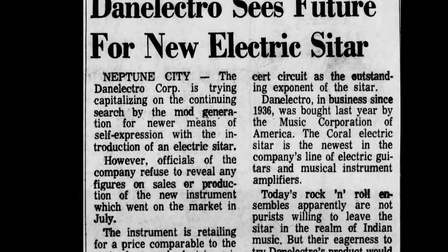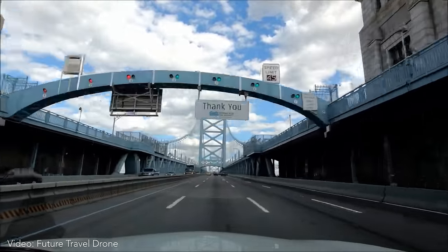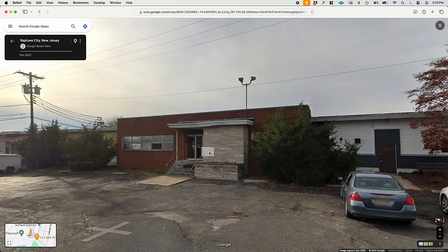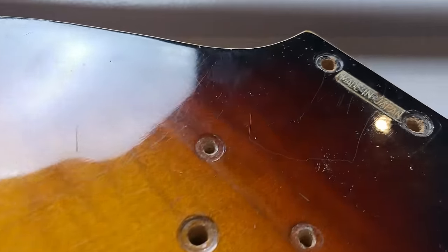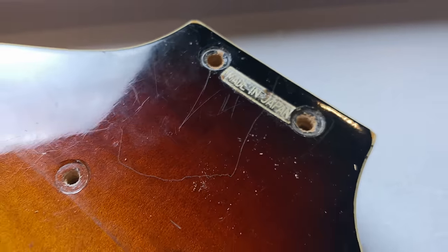At the time, Danelectro was based in Neptune City, New Jersey, and when I read that, I got super excited. I imagined that a part of this video would be me driving over the bridge to New Jersey to find the specific abandoned factory where my instrument was made. By the way, I believe this is the actual building, except the body of my guitar wasn't made there. According to this website, all of the hollow bodies were made in Japan, and sure enough, it says made in Japan right on the back. Seems a bit far for a road trip.